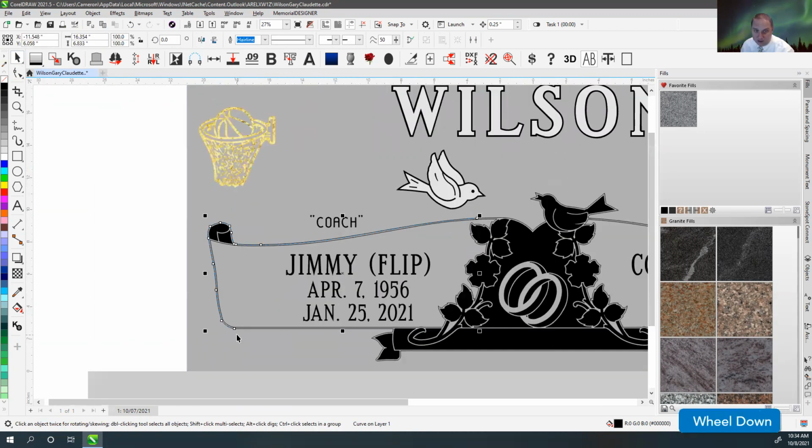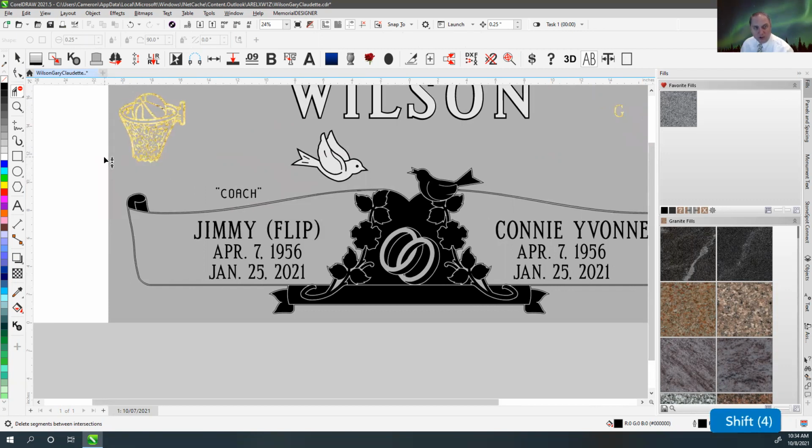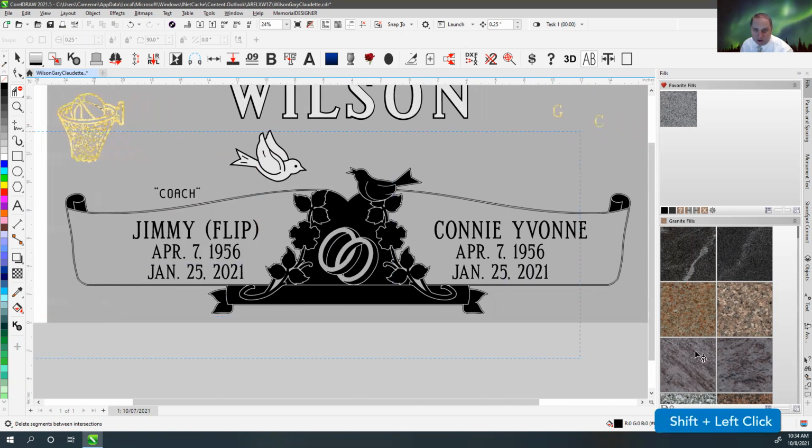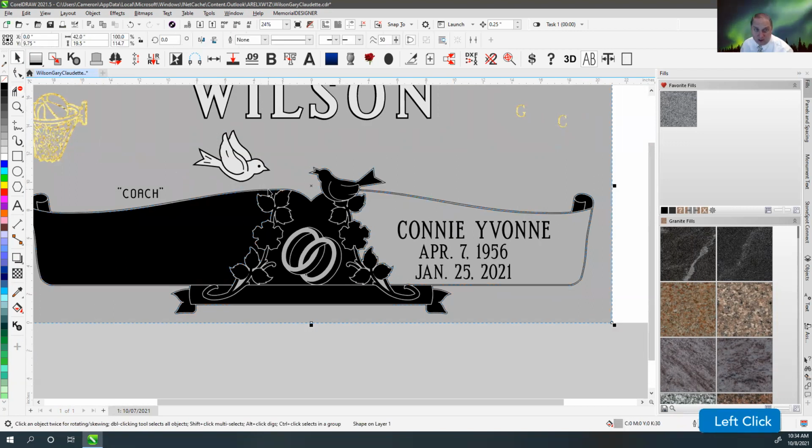But I find if you've got pieces that are overlapping or pretty close to each other, what I would likely do is take the virtual segment delete and hold shift. While holding shift with virtual segment delete, it's supposed to change. The icon didn't change for some reason. Okay, now it's changing. So if I hold shift, you'll see the icon change. And if I drag a box around this whole thing and then let go, it'll close up anywhere that there are overlapping lines. But let's see what we got going on over here.